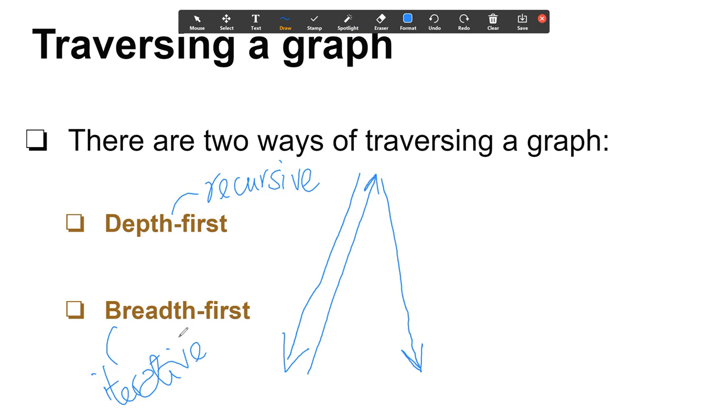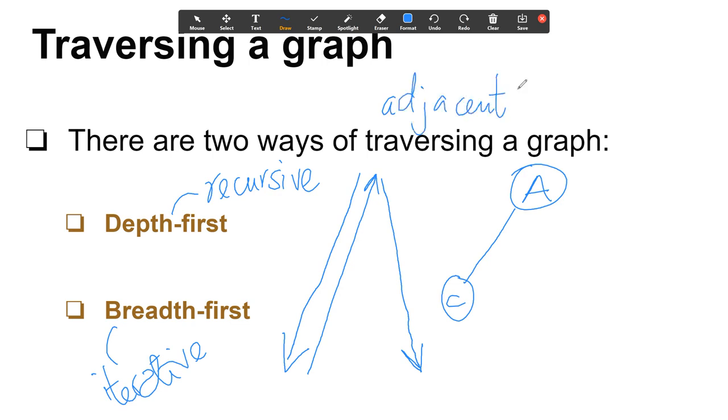In the breadth first search algorithm, for a given node such as node A, the algorithm explores or traverses all the adjacent nodes. We use the word adjacent, all the adjacent or neighboring nodes of node A. So we can take a look at that.